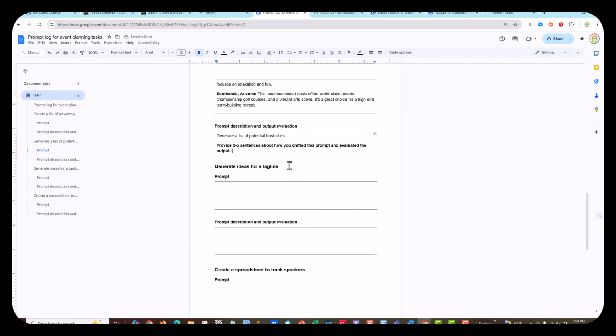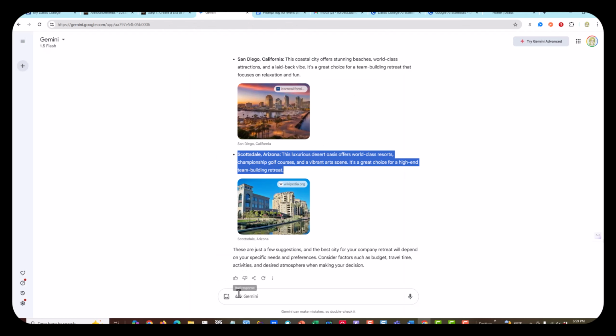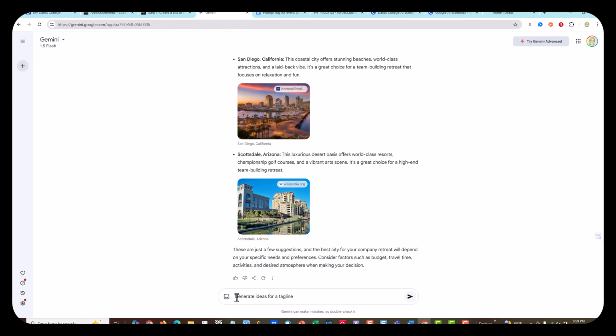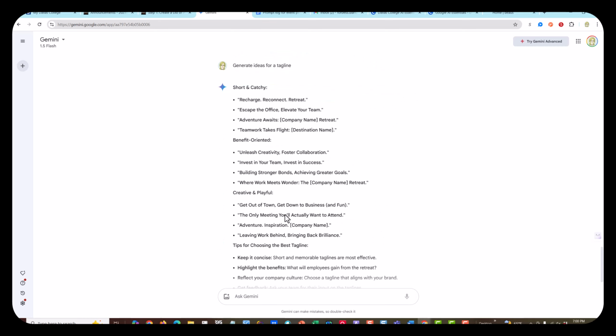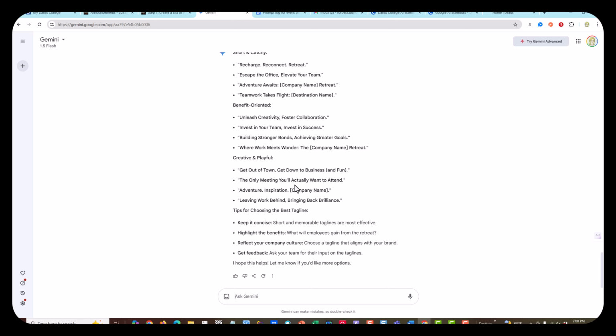Now I need to generate some ideas for a tagline. So that worked for me before. I just copied from the prompt and I went to Gemini and I said, generate ideas for a tagline. So I have some pretty cool ideas.